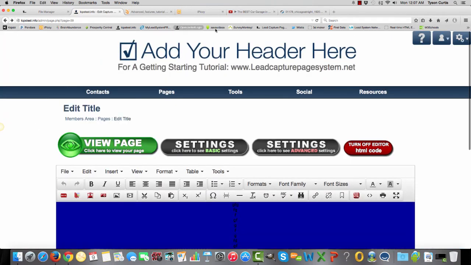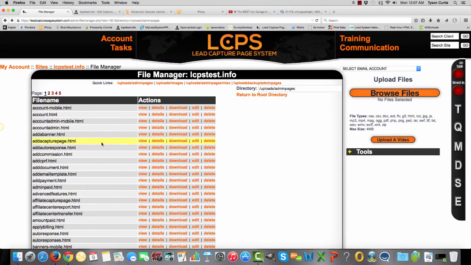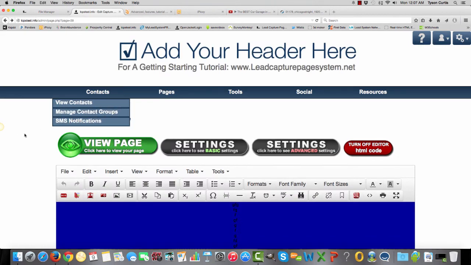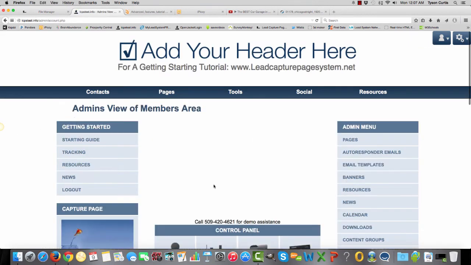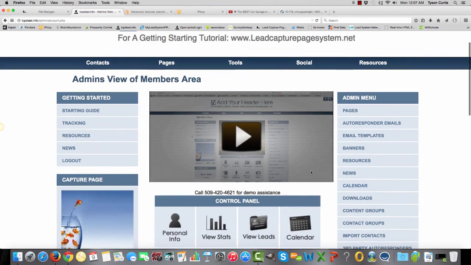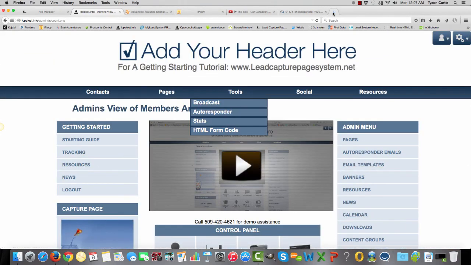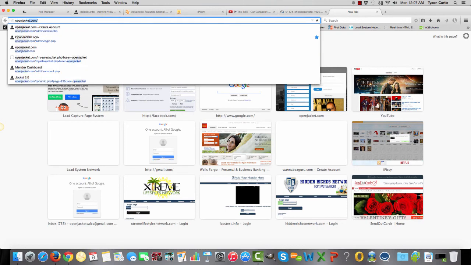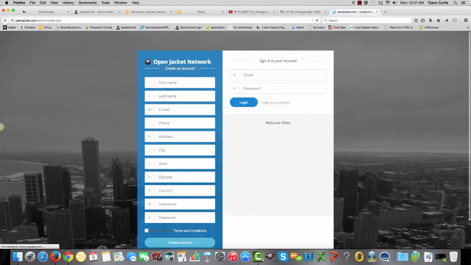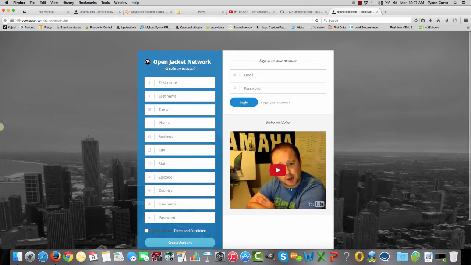For you advanced guys out there, we do have a file manager. So for instance, your back office over here and all your pages, if you want to completely customize this to your liking, to make it completely different, I'll give you an example of mine. I also build systems too. I have my own system. This is my login page, that I modified using the file manager so they can create their account and then they can log in.